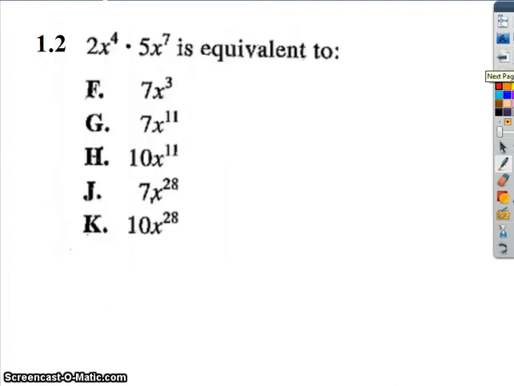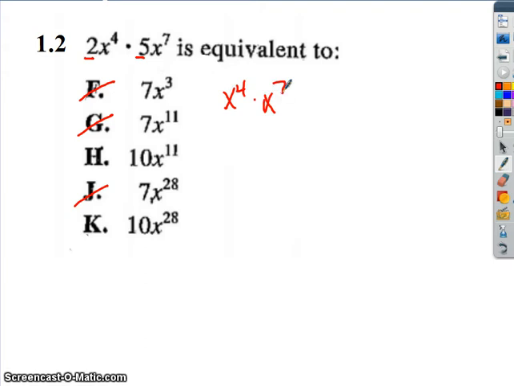Okay, the next one is the rules of exponents, which you also should have done in basic algebra. So we have whole numbers, 2 times 5, and since they are whole numbers, you multiply them normally like whole numbers. So 2 times 5 is 10, so you know that it's going to have 10 out in front. And now we have to think about what you do with your exponents when you multiply. We have x to the 4th times x to the 7th.